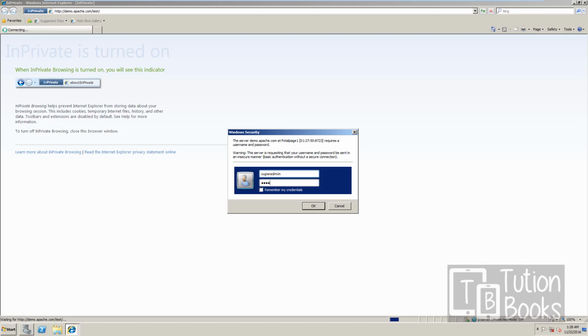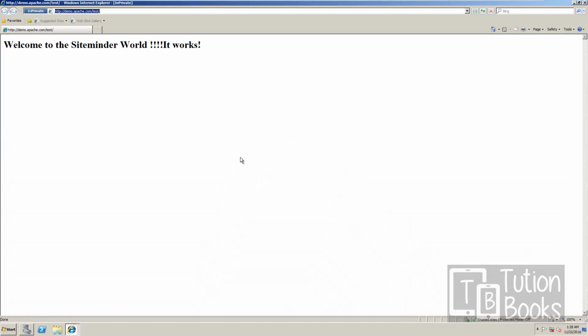Once I provide my credentials, I hit enter. The credentials will be shared to SiteMinder. SiteMinder will authenticate the user against my LDAP store, my user store. Once the user is authenticated, it will redirect me to my application. This is a dummy page; I have not done a bigger change on it. We will show in later sessions how that can also be managed through SiteMinder, how the login will be enabled, the login page will be disabled, all those steps we'll see at a later stage. So this is a dummy page that I have protected right now.